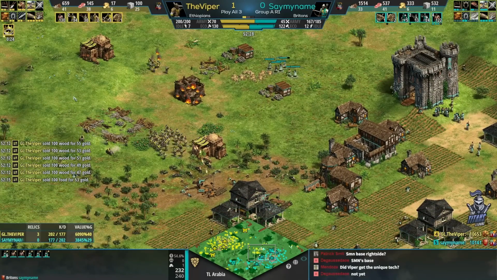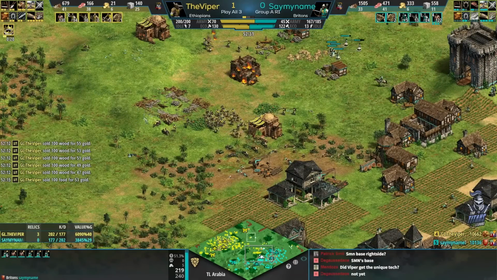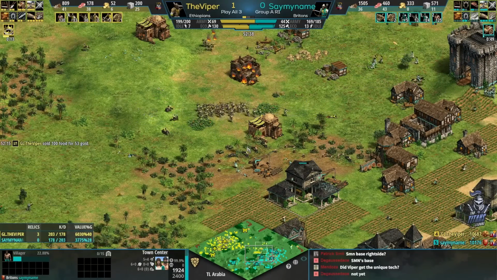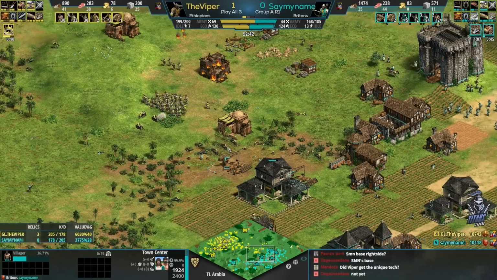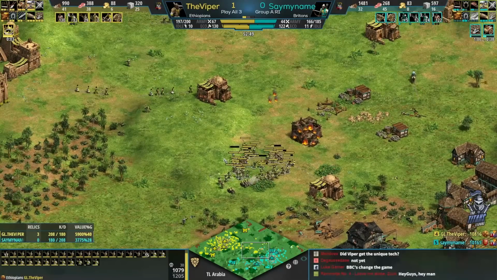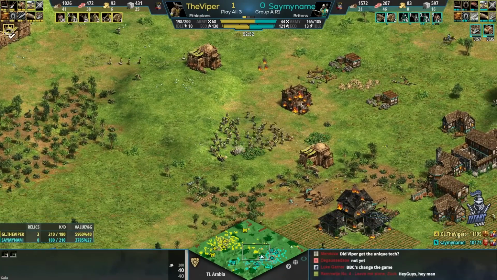But he's struggling now. And Viper goes for Torsen Engines. He says, I'm not finished yet. And so now not only do the arbs fire faster, but the siege does more splash damage. This is tough to kill. This is really, really tough to kill. This is tough to kill for any civilization.